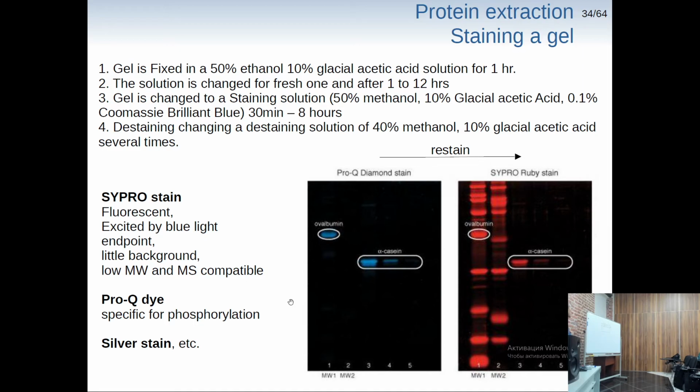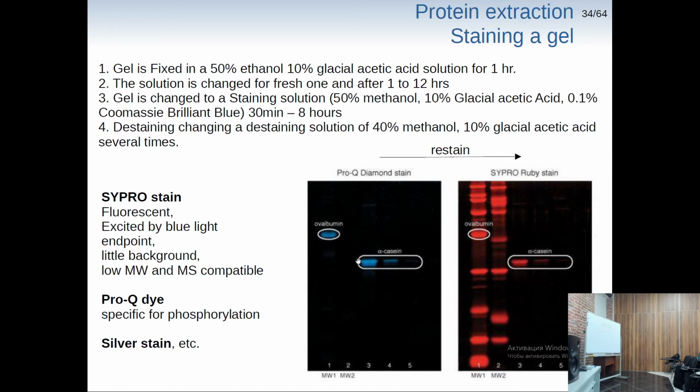Unfortunately, only one such dye is available commercially, you can buy it. Other dyes are published in some articles, but you either have to ask the authors to get it or have it synthesized by some chemists. But there are some special fluorescent dyes which can bind to phosphoproteins. This one is actually commercial. It's ProQ Blue or ProQ Diamond. Yeah, it's just a little bit different color.